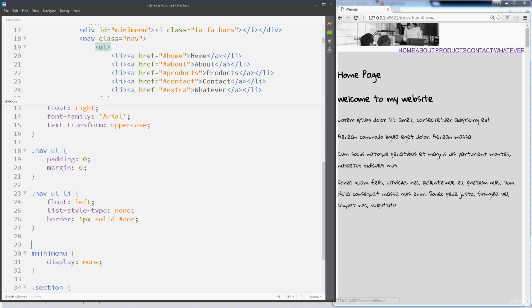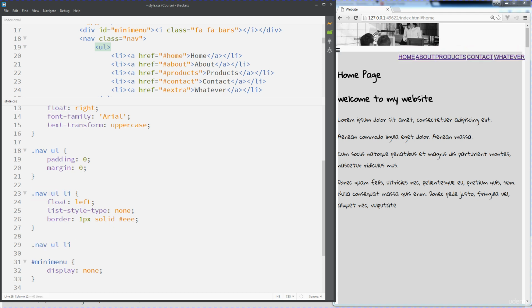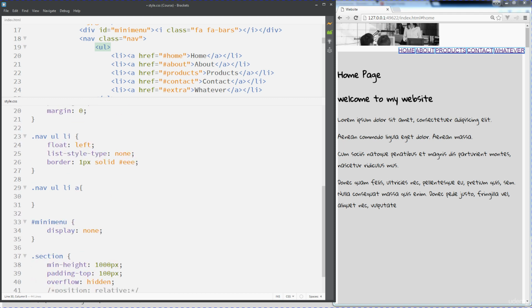So now we can see it's starting to look more and more like a navigation bar. And now the last thing to take care of is our hyperlinks that are within there. So again, we're going to use that same format where we're identifying that those are the elements that we want to apply this styling to. And now let's add in some additional styling, so we can do things like our background color, and let's set our background color to be black.